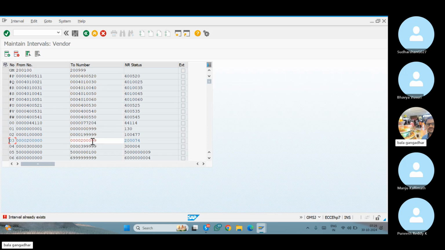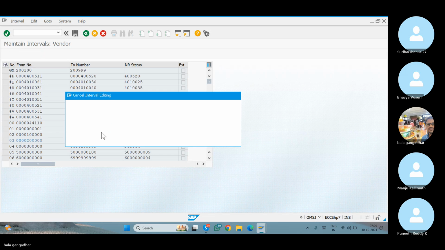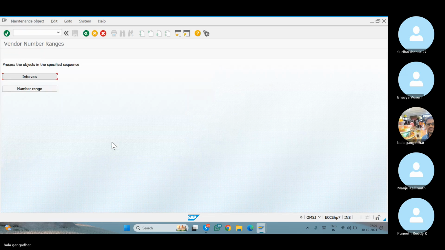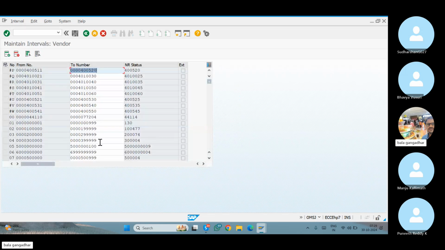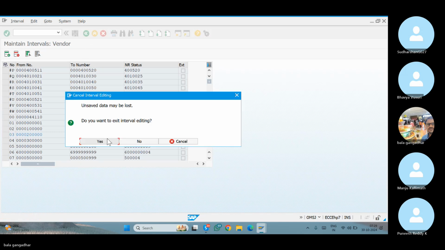So it is overlapping. It is showing that one already exists. I have to cancel the intervals. First I have to change it here only. If change is allowed. Okay, the interval is not allowing.